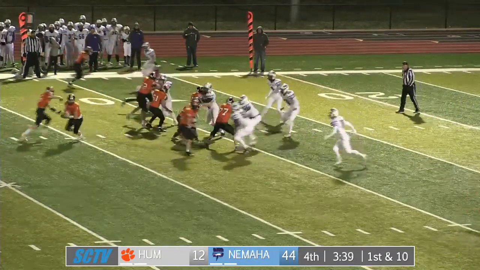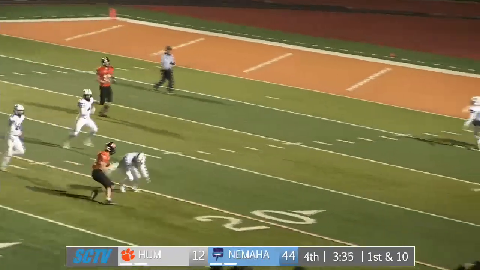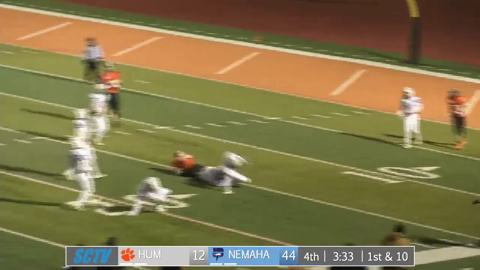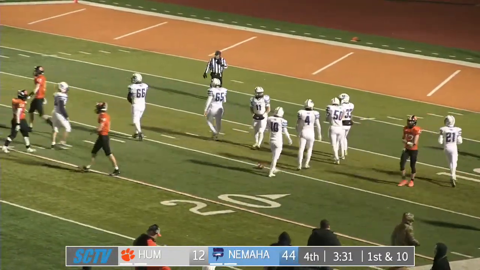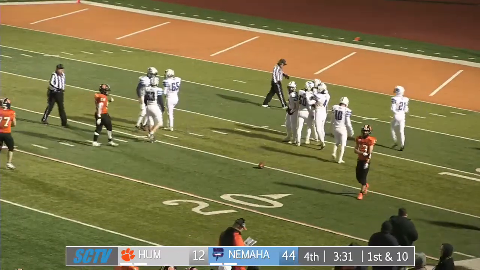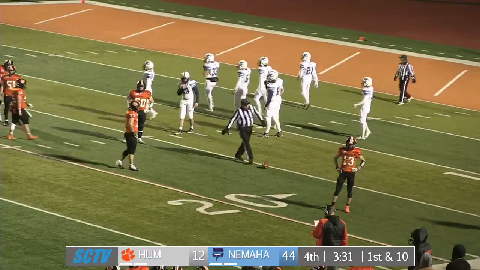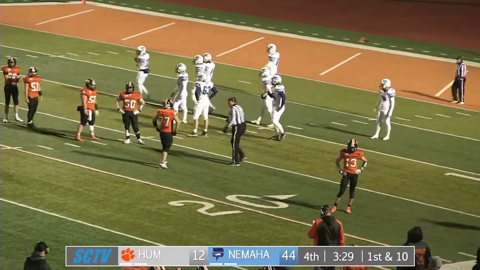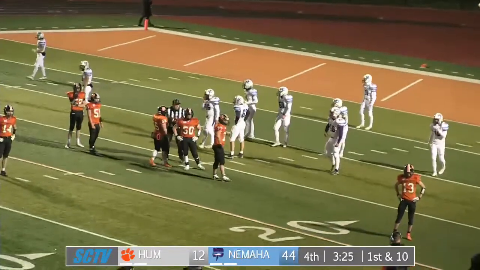Ellis at quarterback, looking to pass, rolls out here to the near side, dumps it off, caught by number 14, still on his feet, gets down inside the 20, down to the 16-yard line. He's tripped up by number 21. Nice, good passes there, last couple passes, and able to move the ball down the field. Good for another Cub first down. 15 yards on the play.